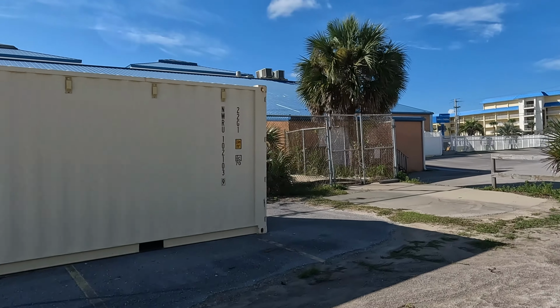There we are on the side of Gulf World's auditorium. I'm not sure when it was built, but it's been here since before I moved here. They've had a couple different owners. The original owners, good guys. Ron and Brad, super cool. Brad actually, he made it possible so that I could meet George Goober Lindsay of the Andy Griffith Show and Hee Haw. I got to eat dinner with him. And when I say eat dinner with him, I don't mean I was in the same room. I was sitting next to him and passing him the salt. Sadly, he's long gone, but I will say this. My celebrity encounter with George Goober Lindsay, super, super nice guy.